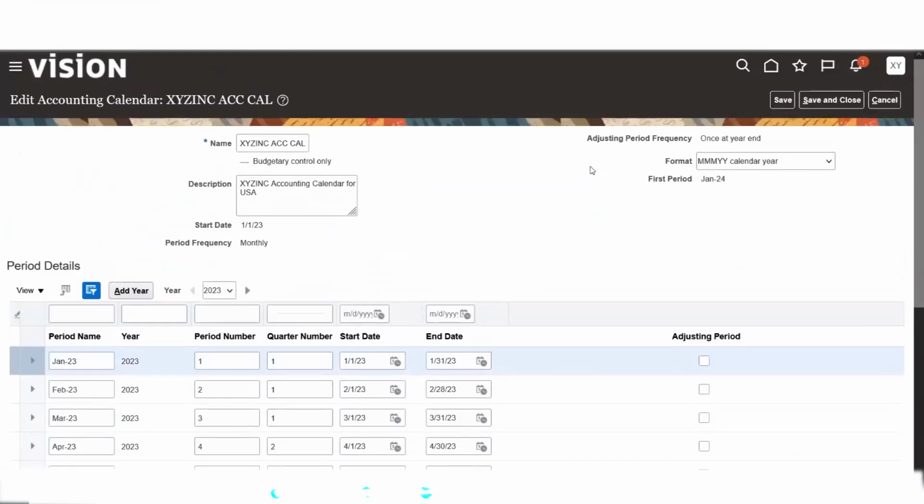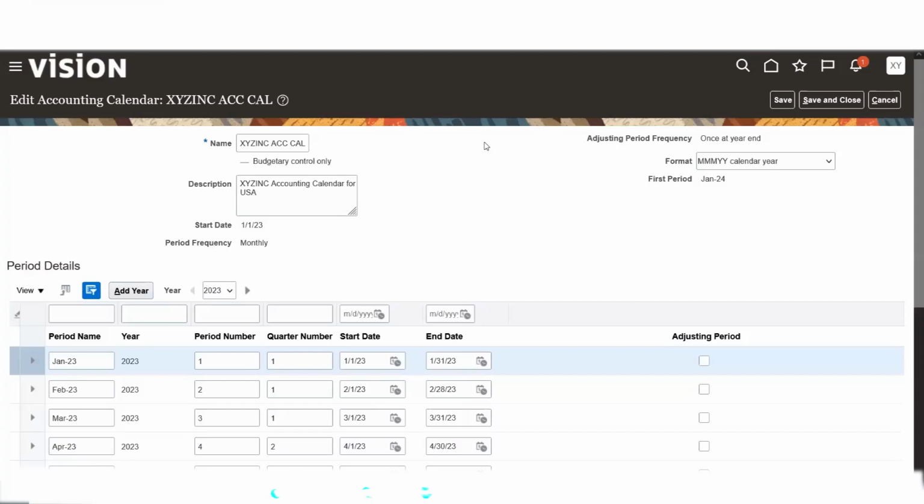Krishna, I have one question. When we have multiple sets of books, like local GAAP books and US GAAP books, we may have different accounting calendars. Yes, however many you require, create that many and use them wherever you require. Can we define different calendars for those? Yes, you can define them and use them in the respective sets of books if you refer to EBS 11i. If you talk about EBS R12 or Fusion, with the primary ledger or other ledgers, it is possible.